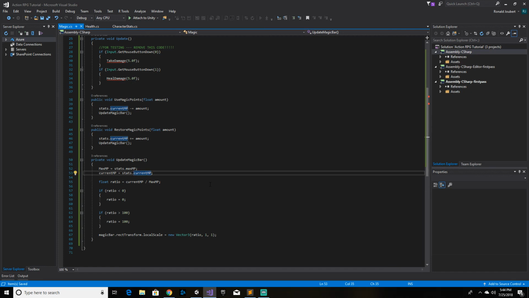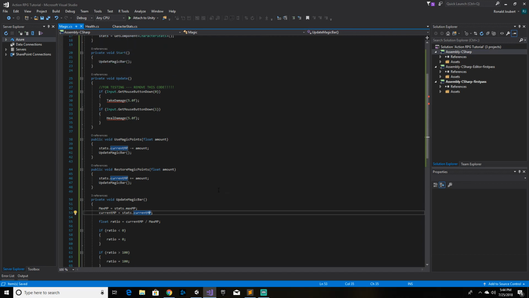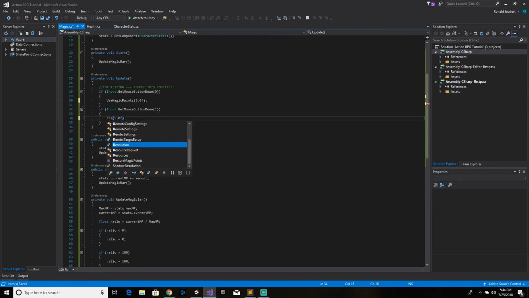We have no way of... it won't throw an error at all if we've got it wrong. So here we're going to do use magic points and restore magic points.